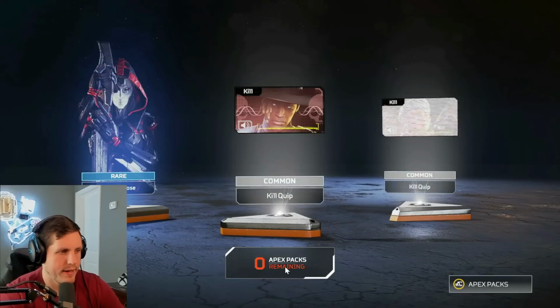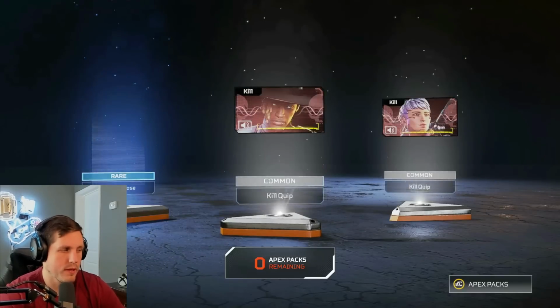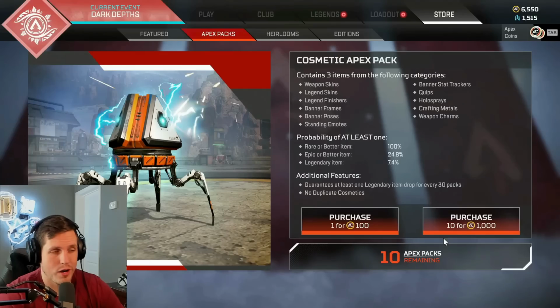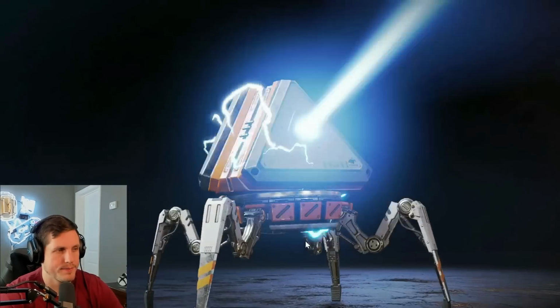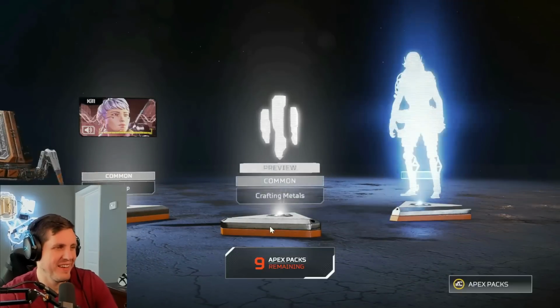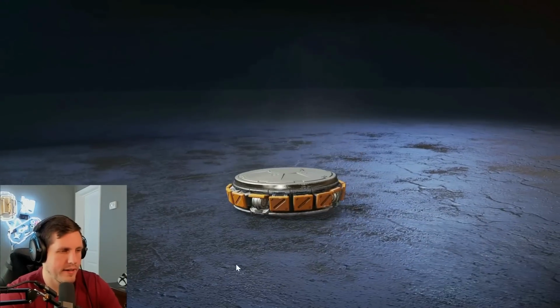What do we got? Banner frames. I would like to try Ash. I don't have Ash yet, but I would like to try her. She seems like she's really, really strong. Oh, that looked like it was gonna be an epic for a second there, didn't it? That had epic vibes to it. Octane rare skin.